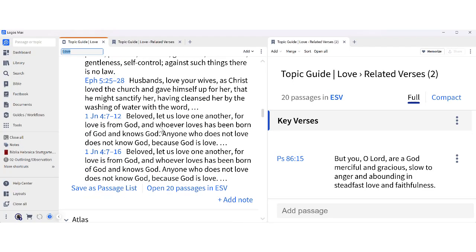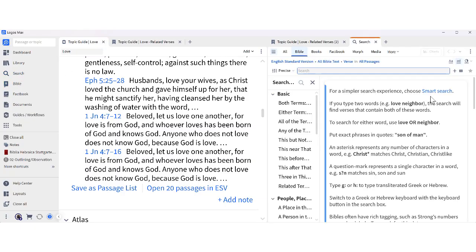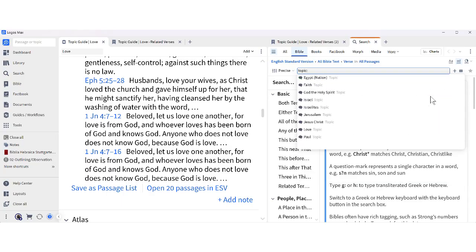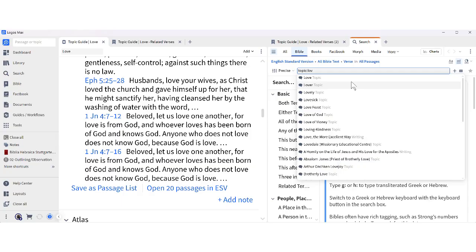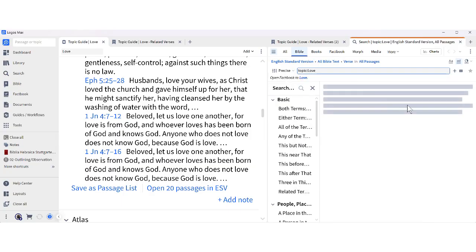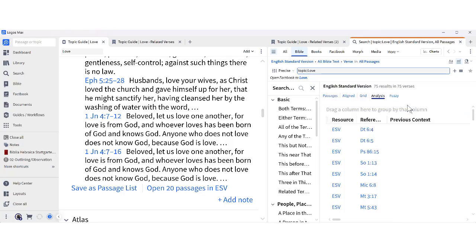Now, if you wanted to list all of the passages, what you would have to do is a search. So say I'm going to do a search. I'm going to do topic, and I want to find love. Here, it's going to list me all the passages, and from this window is where you would create a passage list.